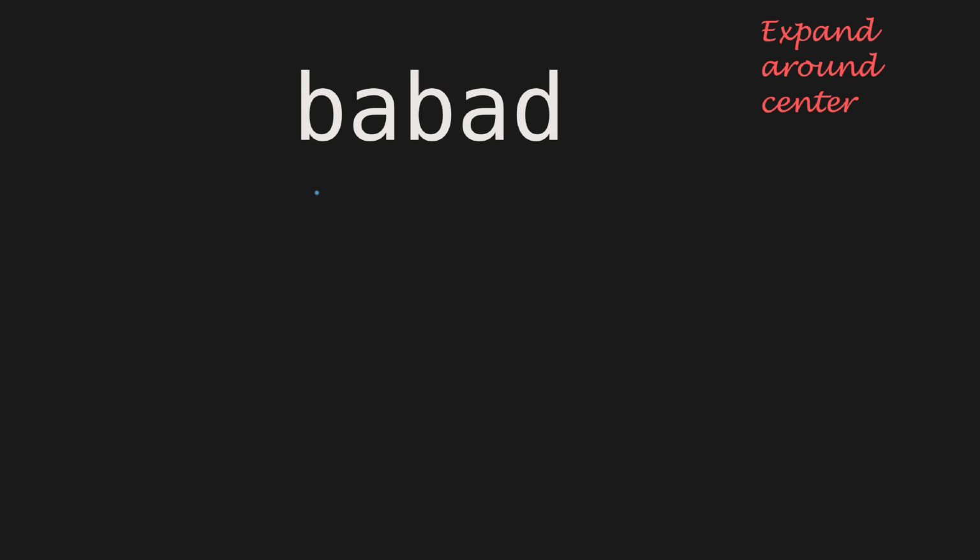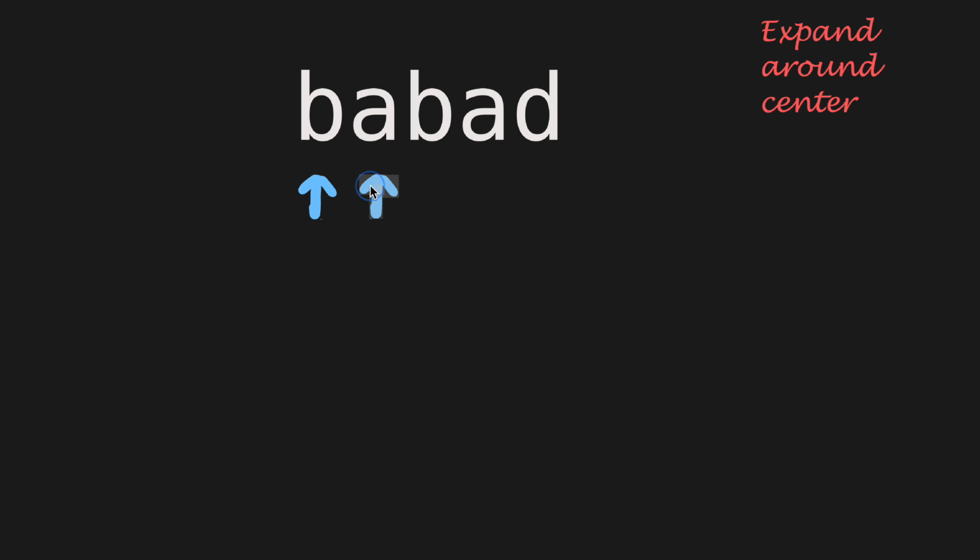Say we start with the iterator or a pointer pointing to the first character B. Now we try to grow or expand the palindrome around this index and track the longest palindrome. Expanding around B, there is nothing on the left to balance with the character on the right. So the length of the palindrome with B as center will be just 1, containing the character B itself.